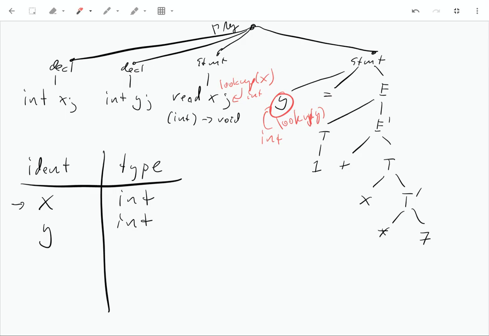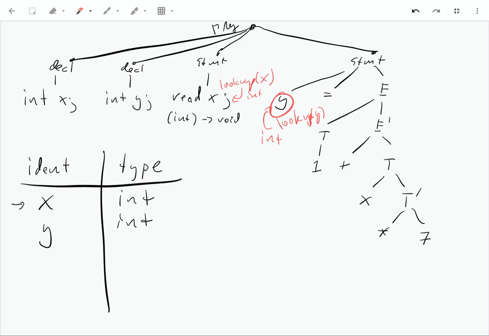Now we move to the right child, e. Just like when we were generating code and finding all the local variables, we ask, what is the type of e? We want to know whether e is int or not, because if e is not int, then we can't assign it to y. This is the same kind of recursive function that we've been doing for code generation and tree evaluation. It says, give me the type of this node, and it recursively goes through its children to figure out that type. Just your classic post-order traversal. You're going to become very, very good at trees during this class, hopefully.